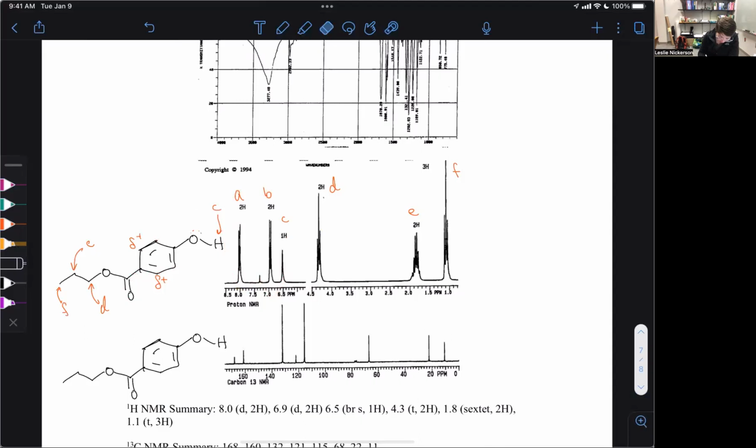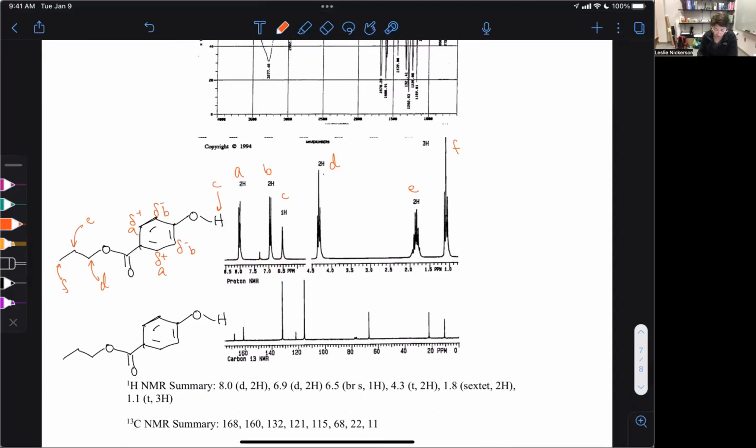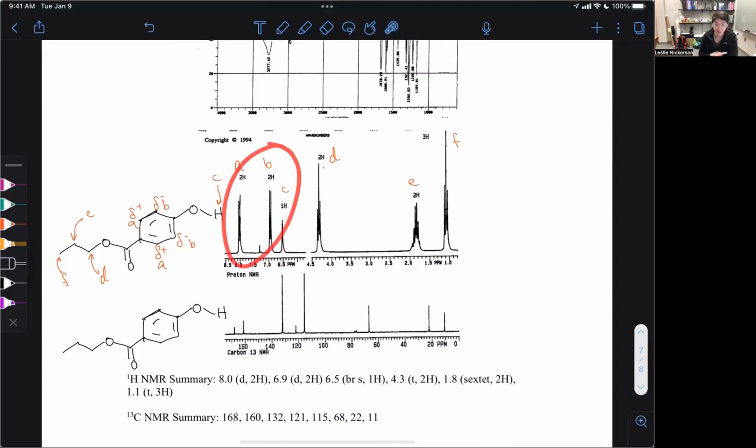Okay, so in that situation, with this delta minus, that delta minus, then the one that's most deshielded, the most positive, is going to be A. And the most shielded or negative is going to be B. Okay, so that's all of our protons. A lot of times I don't necessarily look that carefully at how you assign your aromatic peaks, but that's how you would do it.